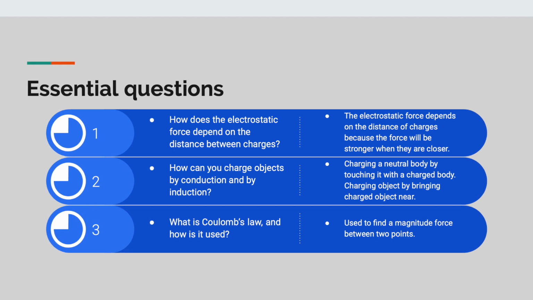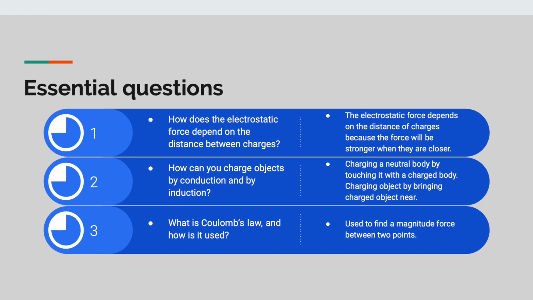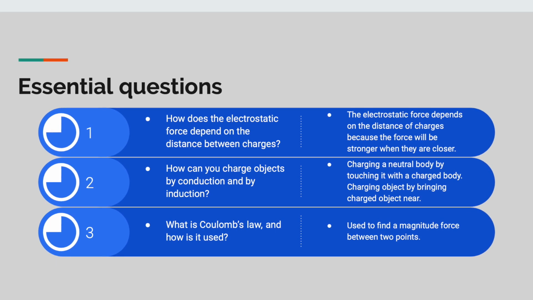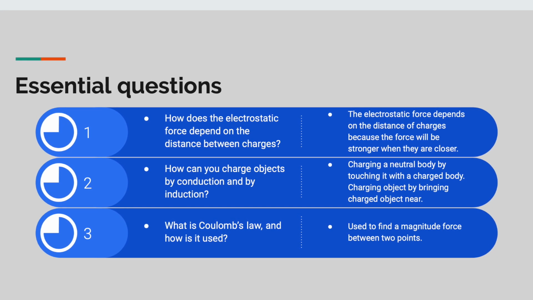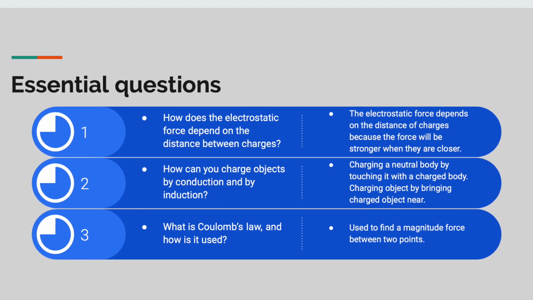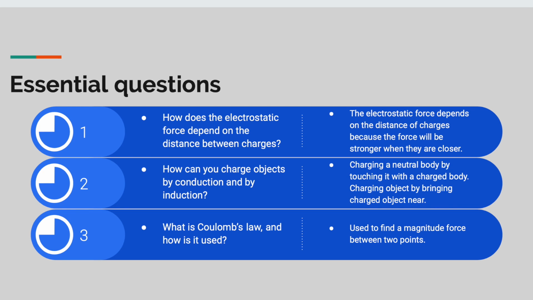Charging a neutral body by touching it with a charged body is called conduction, while charging an object by bringing a charged object near is called induction. What is Coulomb's law and how is it used? Well, we use Coulomb's law to find a magnitude of force between two points.